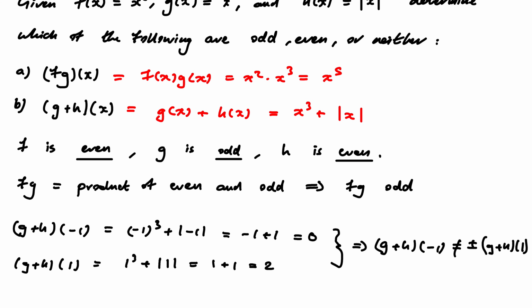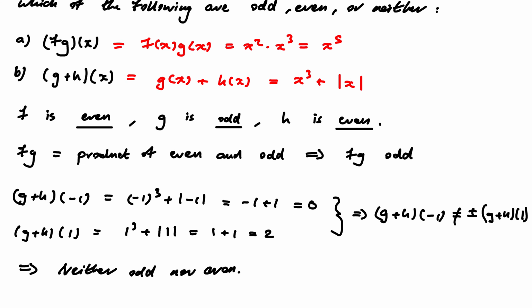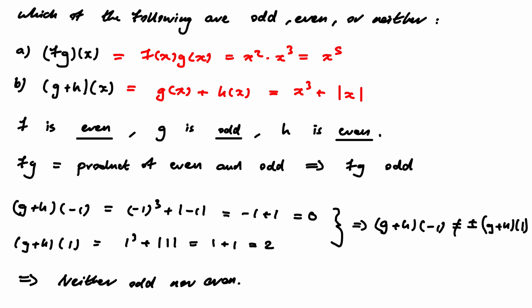Okay, so what does that say? That is exactly the statement that it is neither odd nor even, because it fails at one position. So tricky, right? The first one we used this general property. The second one we weren't too sure because it didn't fit into our pattern. The sum of an odd and even function, we don't know if it's odd or even. We've just checked directly that it's neither.